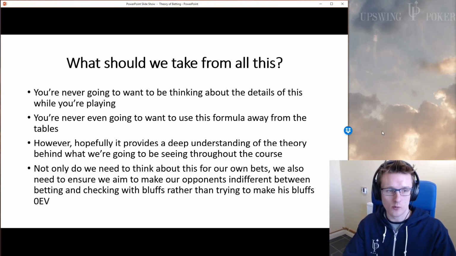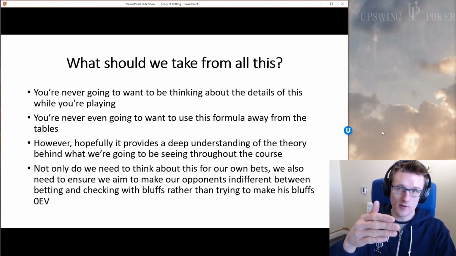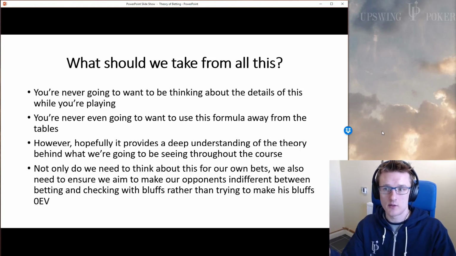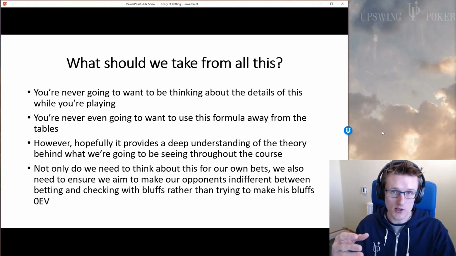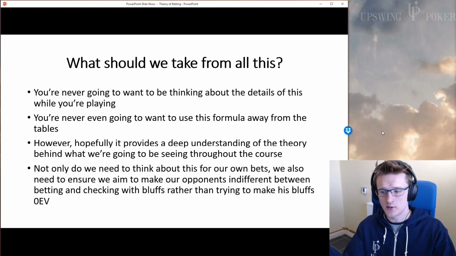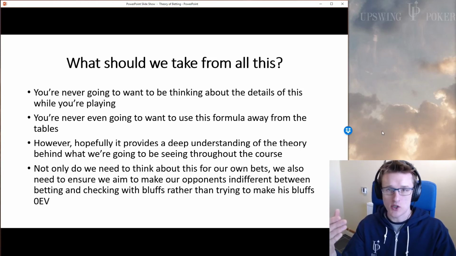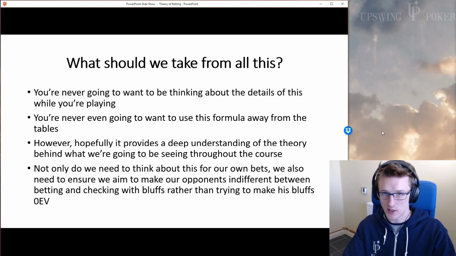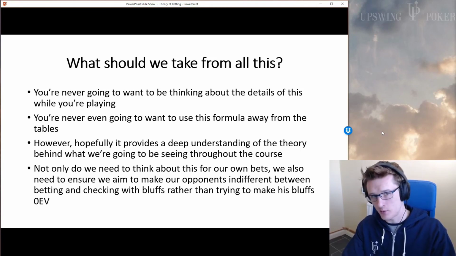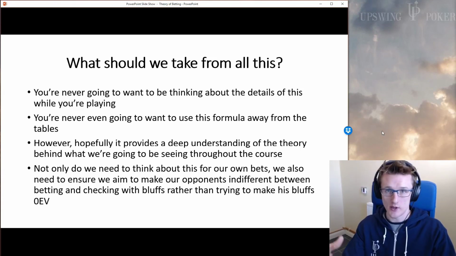However, when we understand this from the video, we know that if they just have a stronger range than us, for example, then their EV of checking is also going to be higher than 0 with total air, because we're still going to have a weak range after the flop checks through most of the time. They're going to be able to profitably bluff on future streets perhaps, or they're going to be able to hit some sort of rubbish pair sometimes, and they're going to have some EV after their check.